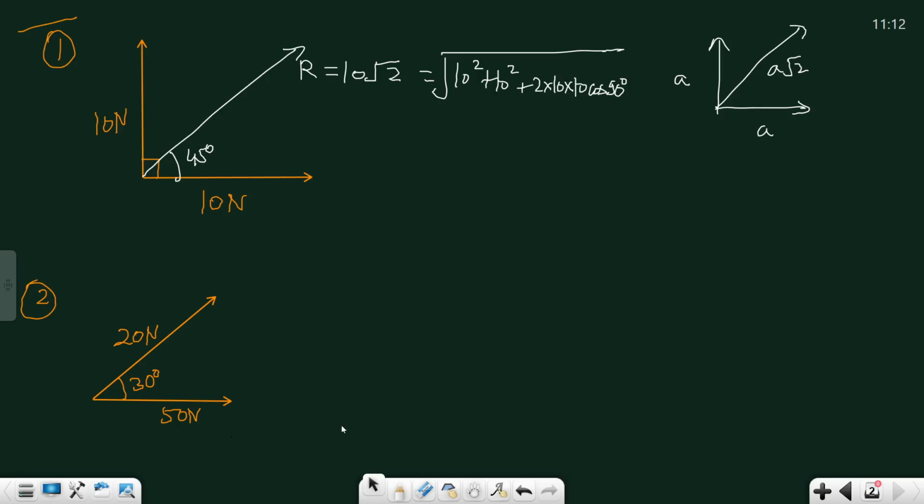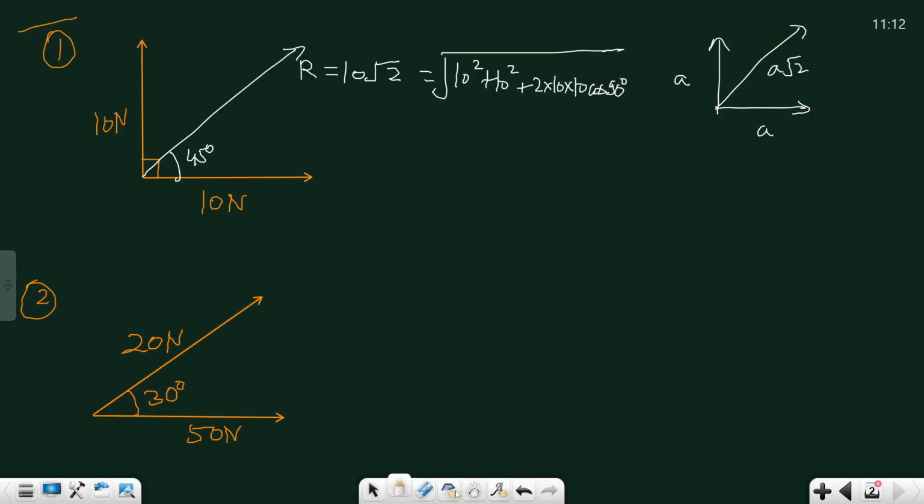This one. This question. So you can roughly draw the resultant. It will be more inclined toward the vector which is having the larger magnitude. This 50. It will be inclined more towards the vector which is having larger magnitude. This is alpha. This angle is alpha. What will be the value of resultant R?